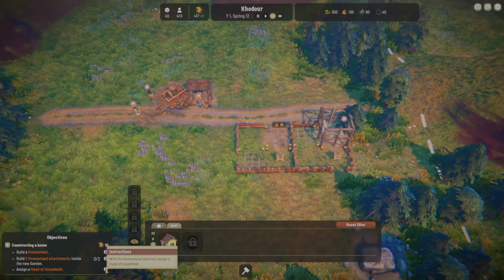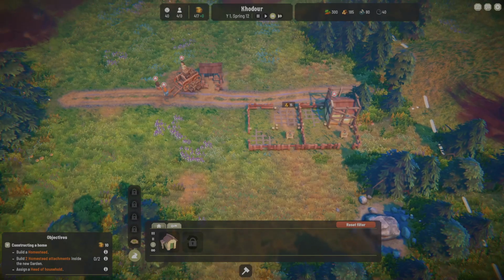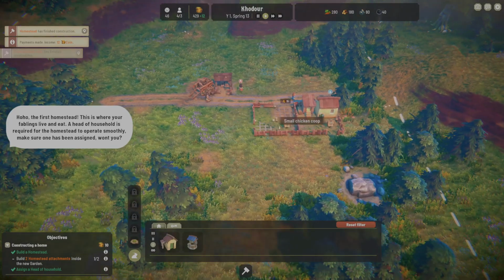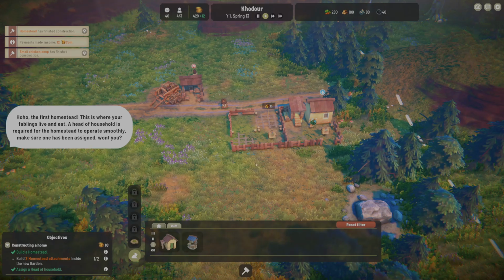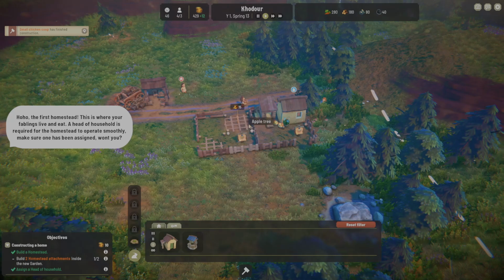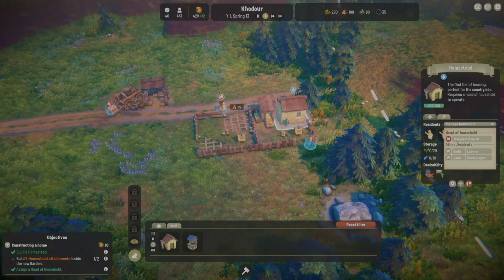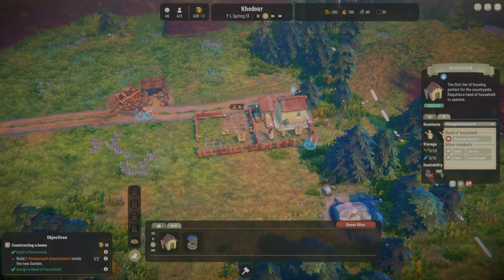It says with the homestead selected, assign a head of household. We wonder what the head of household is going to do, but let's go and speed up time here and wait until they build that. Yep. Yippee! This is where your fablings live, and okay, so they're called fablings. Household is required for the homestead to operate smoothly. All right, so we need a head. Okay, so it looks like we need to assign a head of household. It looks like it gets assigned automatically, and 3 people can live in one of these.